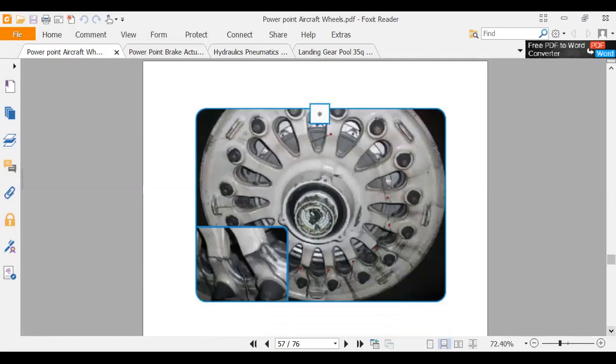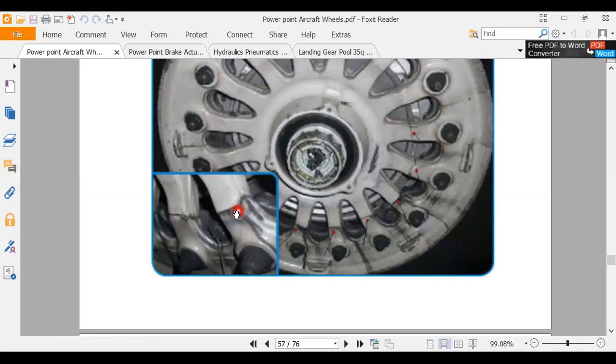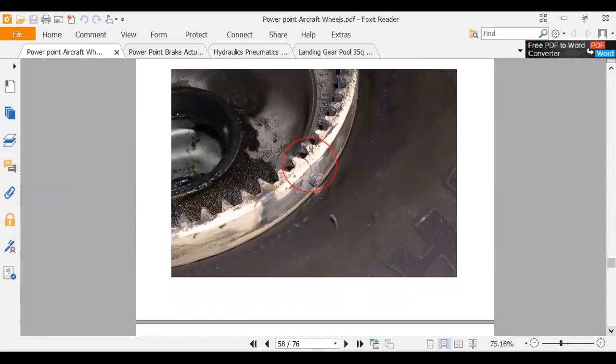Okay, here, what are they showing us here? They've got us zoomed in down here at the bottom corner. Oh, there's a crack? Yeah, there's a crack across these lugs. Let me zoom in here. Yeah, we've cracked across these lugs. Wow, I've never seen that before. That's interesting. I'm always interested in how things fail. When I see broken parts, I'm always like, well, what was going on? Why did that break there? Was there material moving? Was there flexing of the steel, flexing of the aluminum?